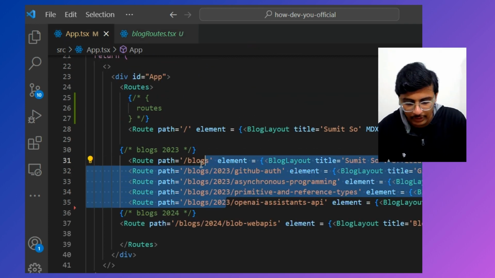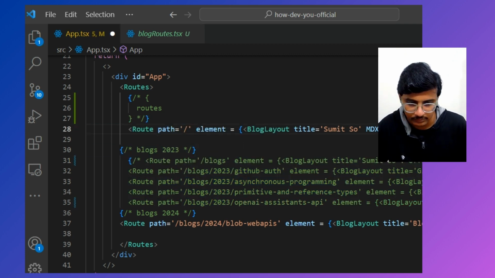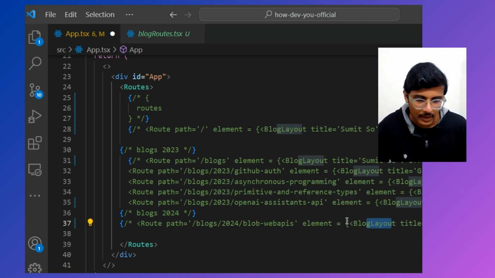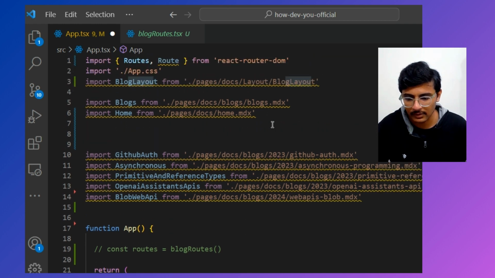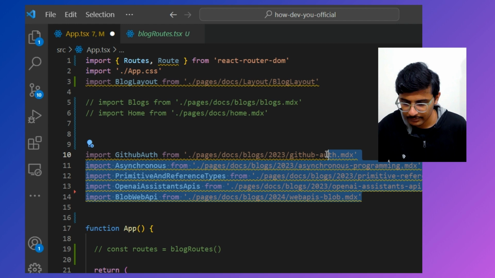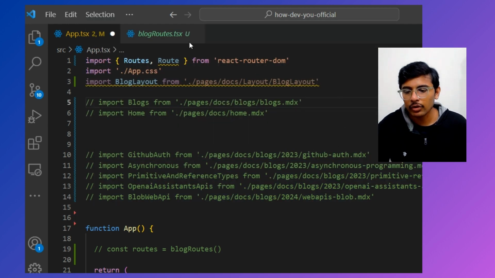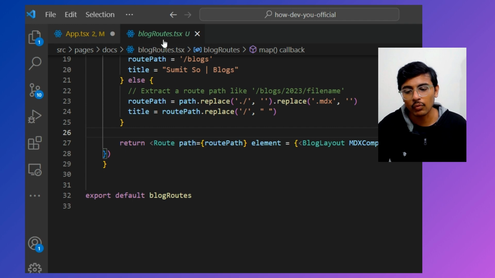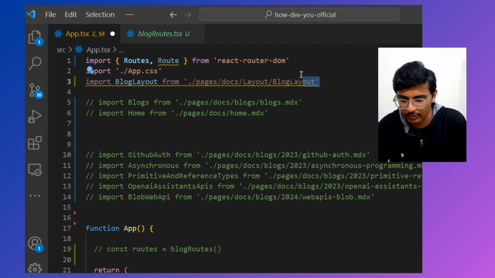I'm just commenting out this code. I don't need to import these files like this. I mean, I can comment out these files. The only thing I want to import is this one single component, which is blog routes. I can comment out this as well.